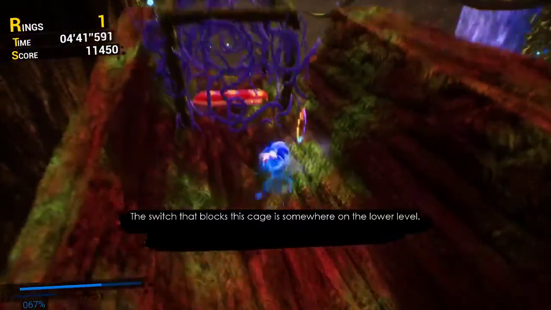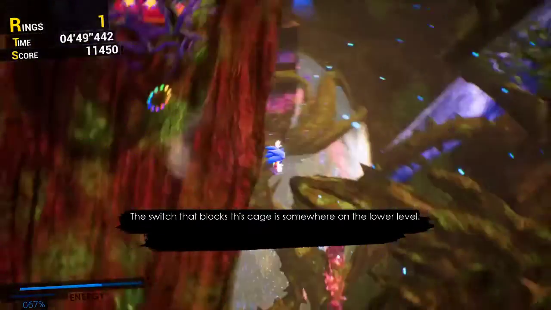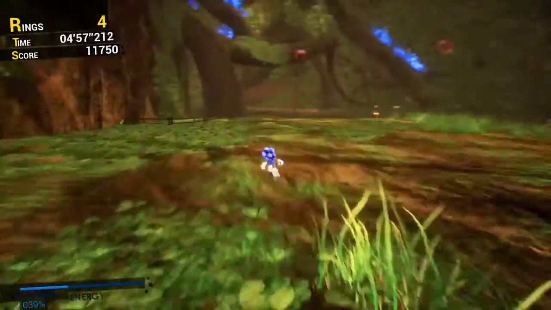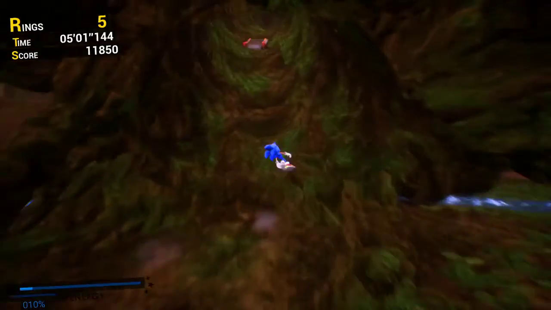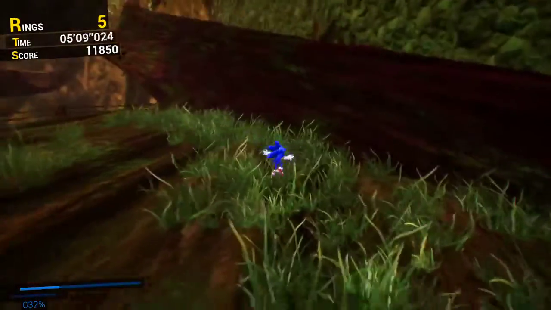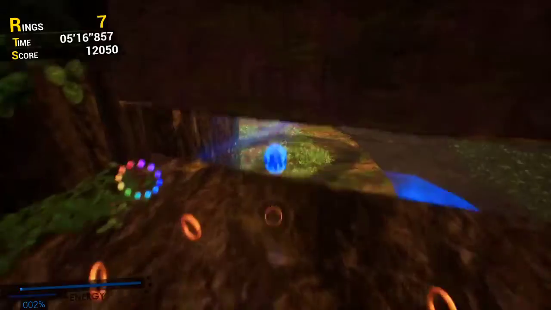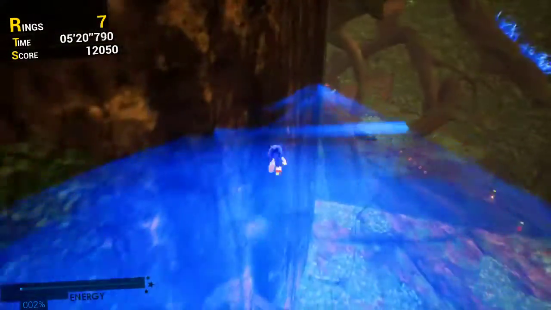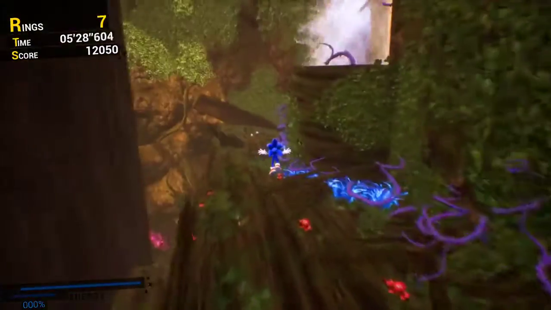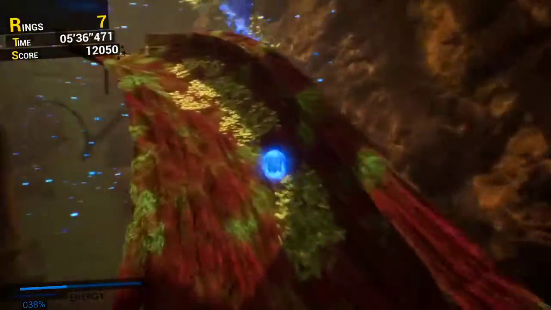Somewhere on the lower level. Does that mean lower level? Just down. Oh, well, I guess we're committing to this. Ooh. Oh, no. Okay. So I don't know where. Oh, this is where that was in the first place. That is so cool, how much freedom you can have with the movement. So I think that was the switch, right? So now in theory... Yeah.